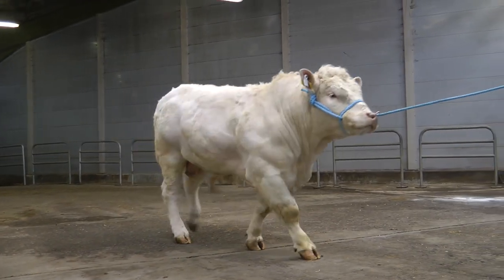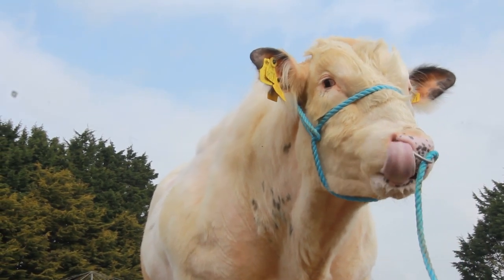I'm joined here by our beef program manager at NCBC, Rose Goulding. From your experience buying future AI sires, what sort of traits would you select for? Selecting traits is all about profitability — every single trait we look at, we're thinking about profitability. When selecting sires, it's always about what purpose is this animal going to fulfill. Is this a bull for maiden heifers? Is this a bull that'll produce replacements, or is this going to be a very good terminal bull? More often than not we're actually looking for that complete bull that'll do all of those things for us.